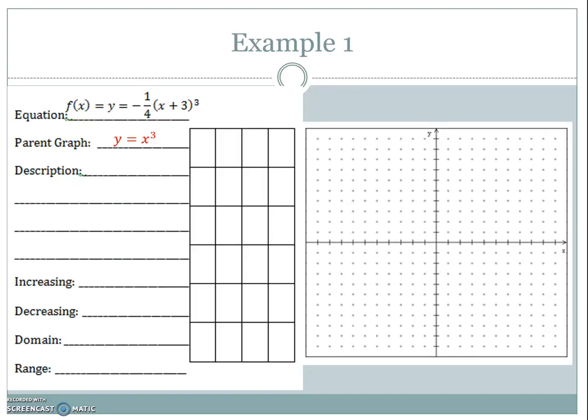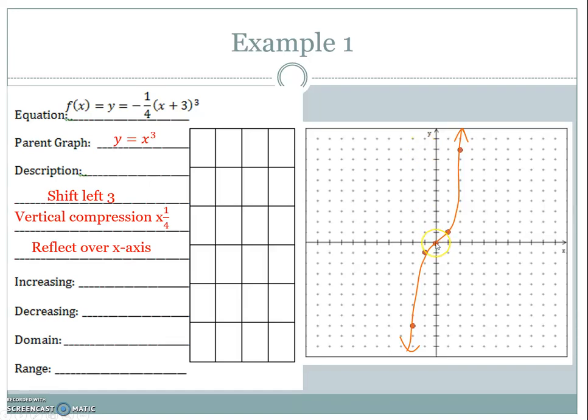So the plus 3 is the same thing as the quadratic. We're going to go to the left 3. The -1/4 does 2 things. First of all, the 1/4, since it's between 0 and 1 and it's an a value, it's a vertical compression times a fourth. The negative is, as we talked about with negative a's, means we're going to reflect over the x-axis. So the cubic function normally has these points here, and this is what it looks like.